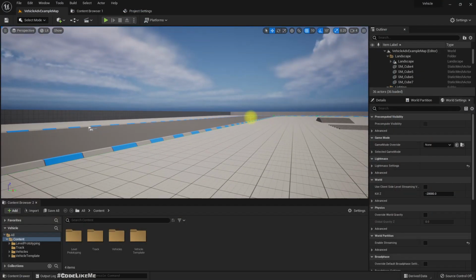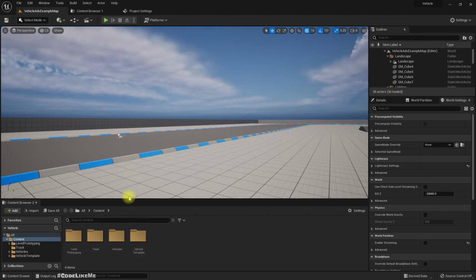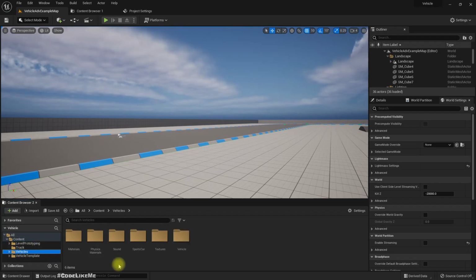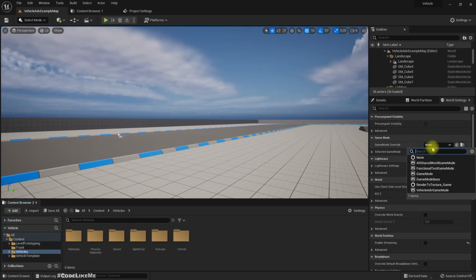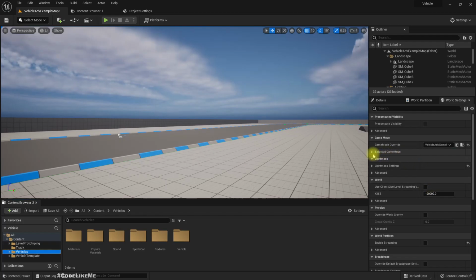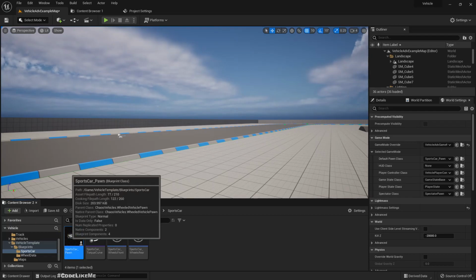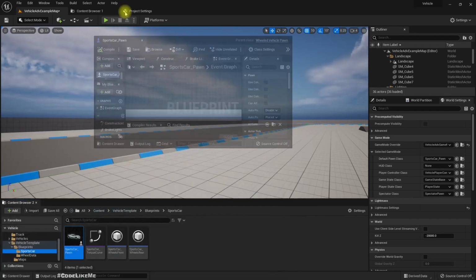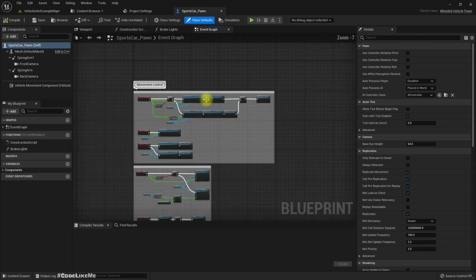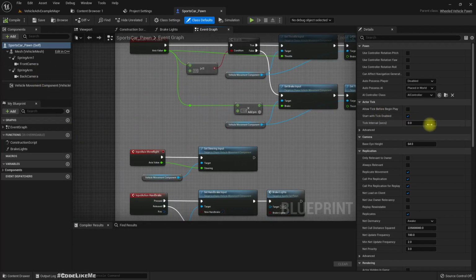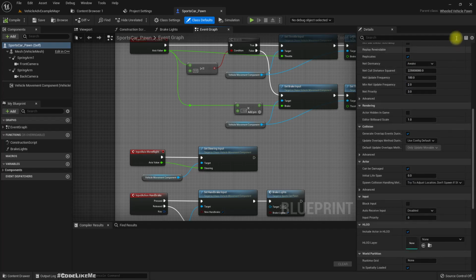Alright, let's change the vehicle advanced game mode to the sport car. As I remember, we had sounds in the previous car template. This one does not have any sounds. Weird. Vehicle pawn. Okay.